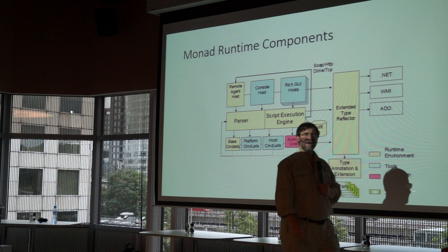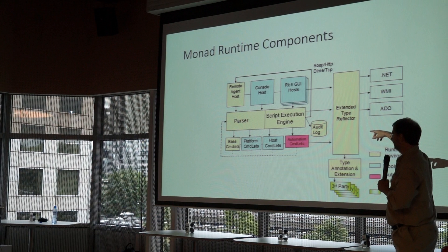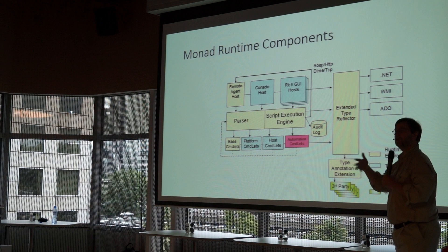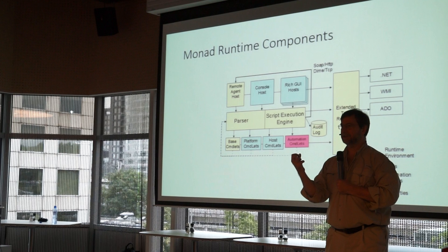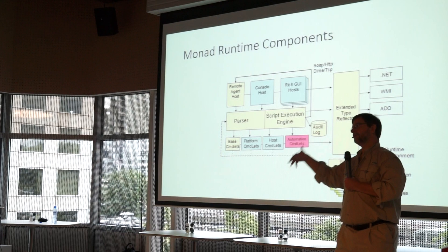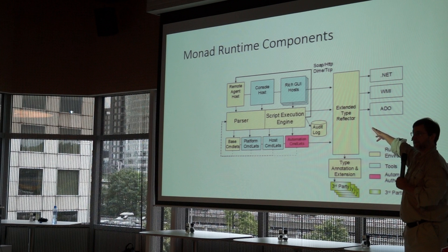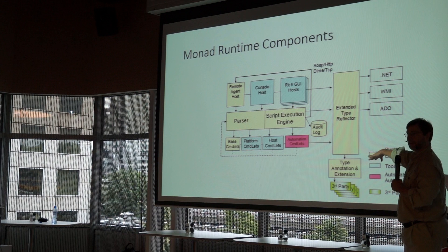The engine then talks to a set of commandlets — base ones, platform commandlets, host commandlets. There might be commandlets appropriate to PowerShell ISE that differ from those for the command-line exe. Then everything can be audited. I also work on the extended type system. .NET gives me about 70% of what I need out of a managing type system — not 100%. So I built this extended type reflector, an adaptive type system. The gotcha is things like WMI and ADO: if I get a .NET WMI object and ask for its properties, it says it has two — 'properties' and 'system properties' — both hash tables. A bunch of people implementing .NET implement their own type system within .NET.